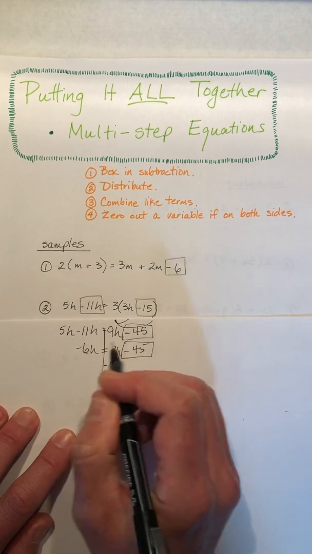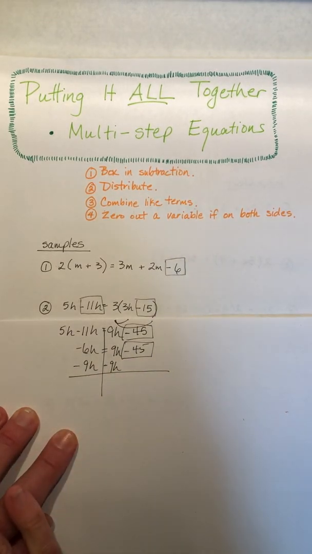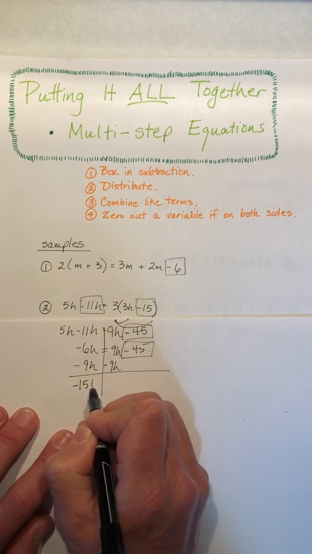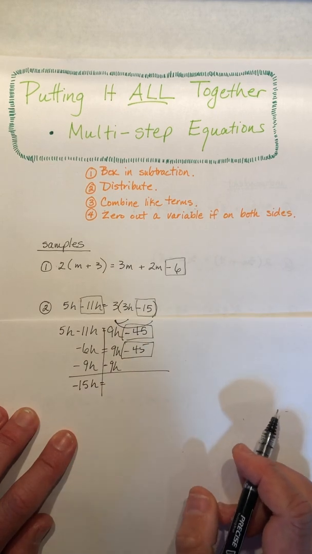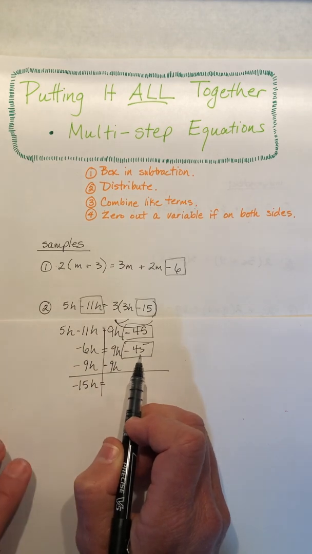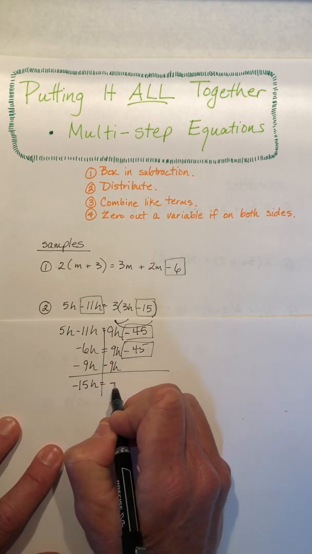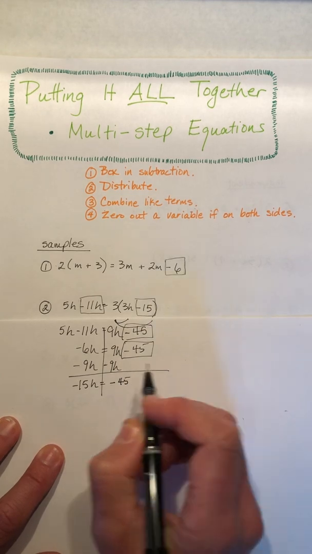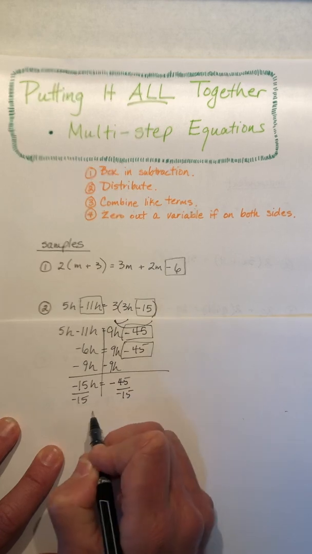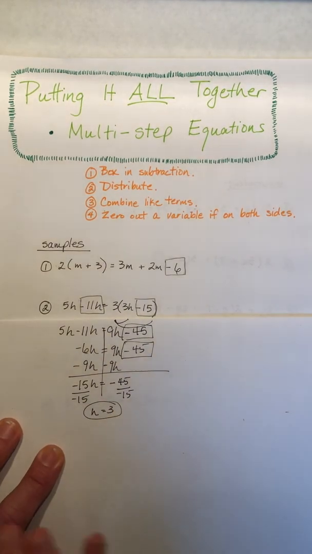So I'm doing minus 9h, minus 9h. Now careful here, negative 6 minus 9, negative 15h equals. So if you had not boxed in this subtraction, it really feels like it's just 45, but it is not. It is negative 45. Dividing both sides by negative 15, and h is 3. All right, we got 2 out of the way.